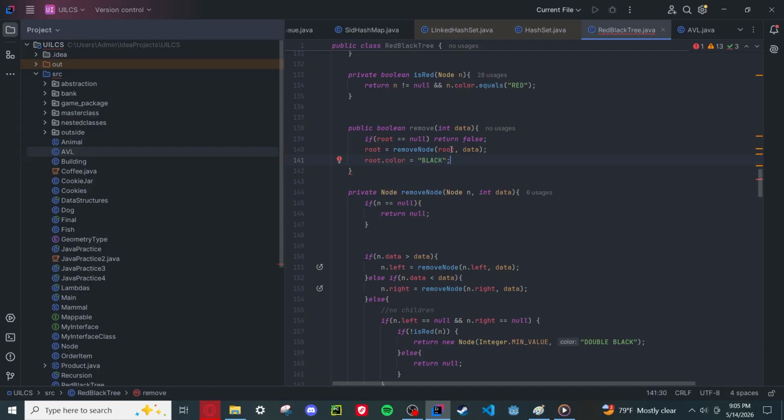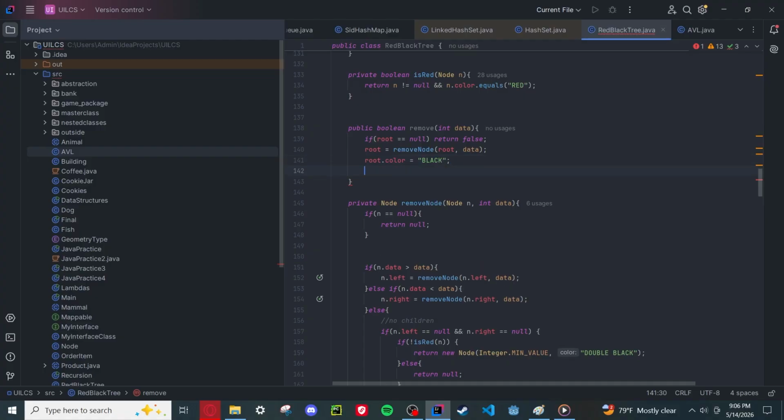We don't need to do that. It should just be black anyways. But just in case, it's a good thing to add, because we did see times in the demonstration or example part, where I was on Paint, where we'd have to manually update that to be black just to make sure the tree still worked, or that rule 2 was still met.